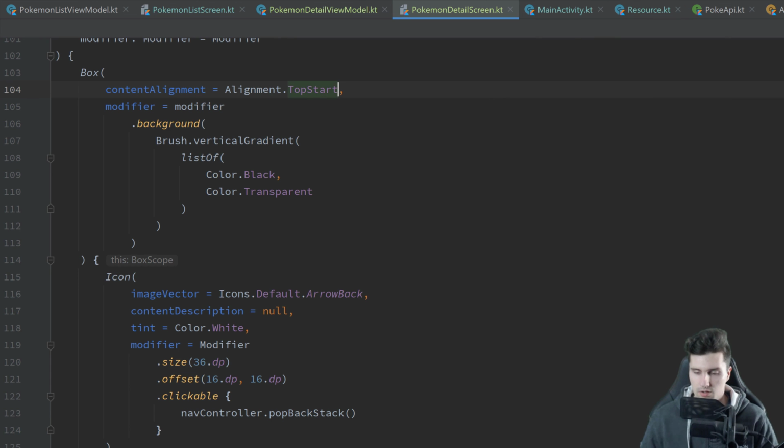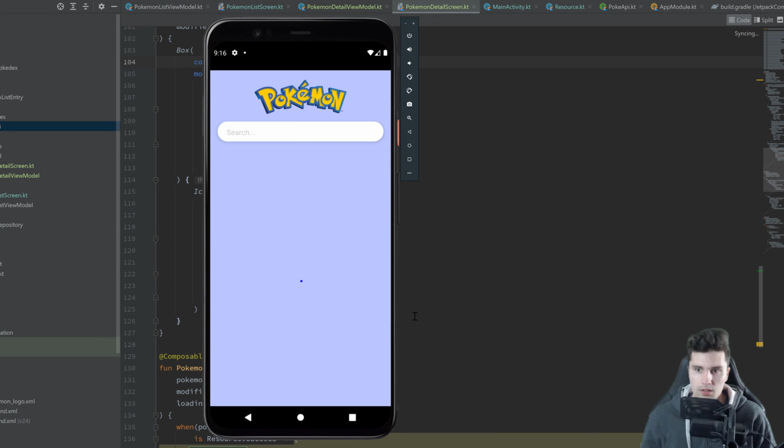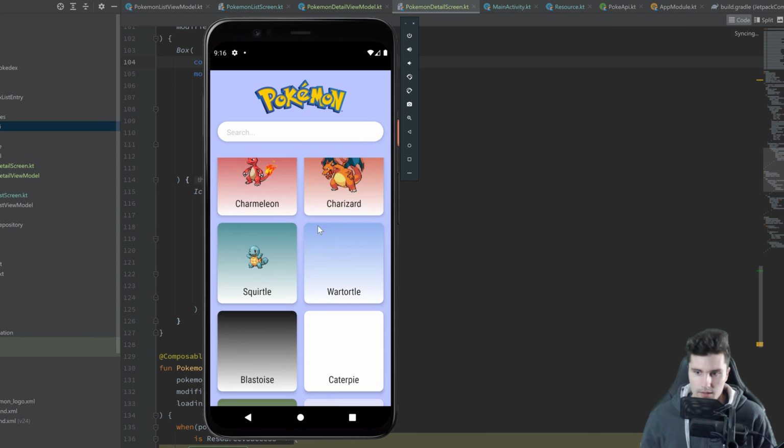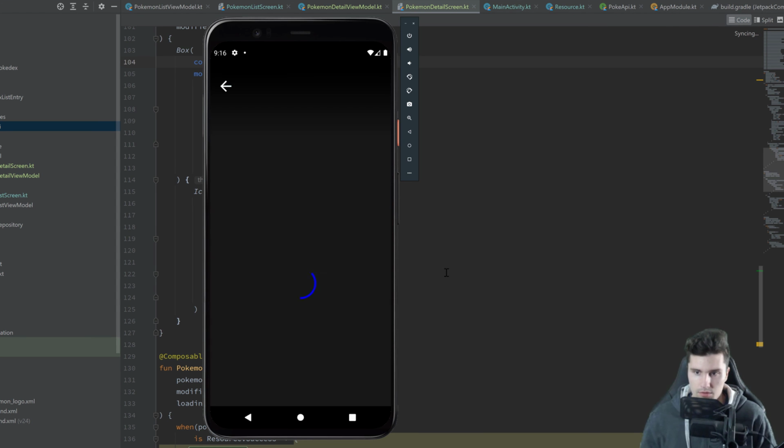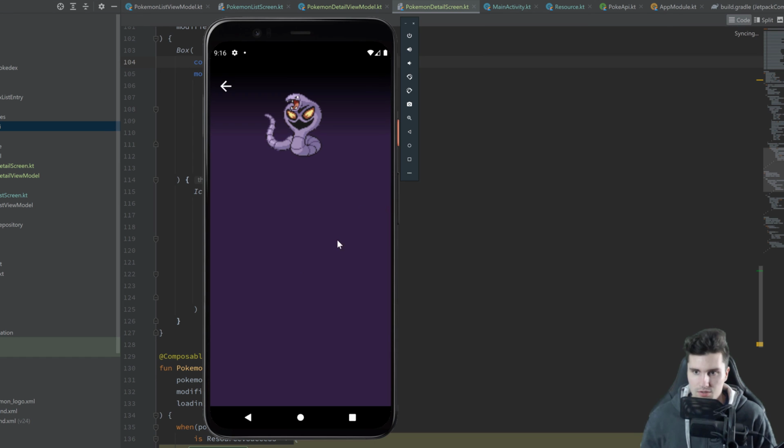So let's relaunch this. And click on a Pokemon. Then you can see now the back arrow is aligned correctly, and the rest seems also to work fine.